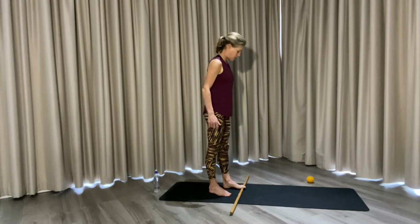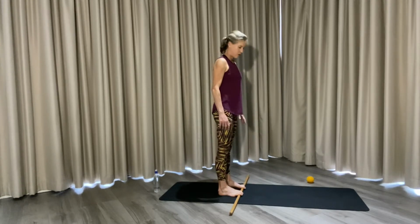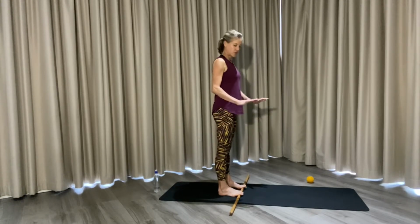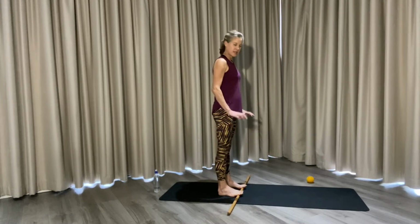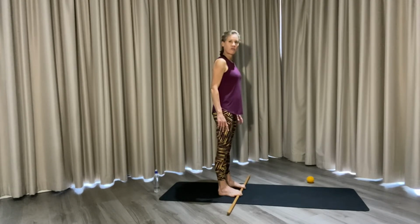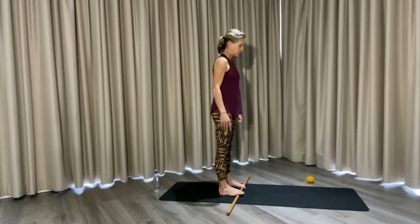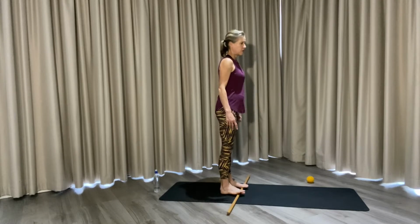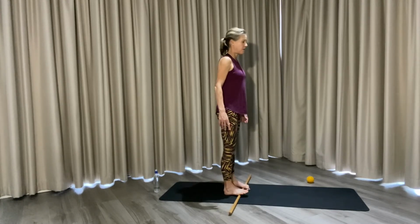And come back. Taking both feet, I want you to hug the bar with the toes and just move the toes up and down. So keep hugging and releasing with the toes. Getting that movement into the toes. We want to strengthen those toes. Remember, they have to support the body, the feet. So the stronger the feet are, the more stable you are. So especially those big toes as part of our balance.